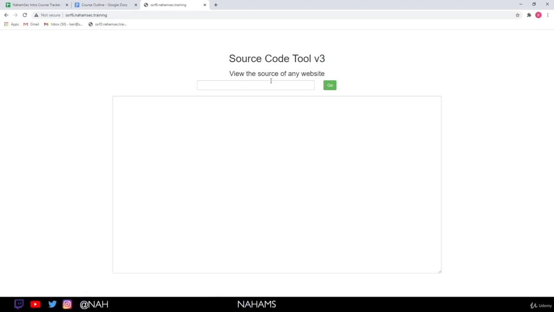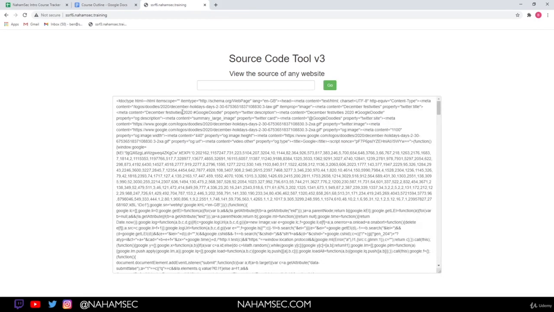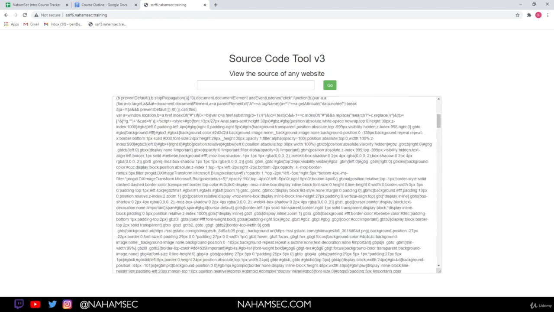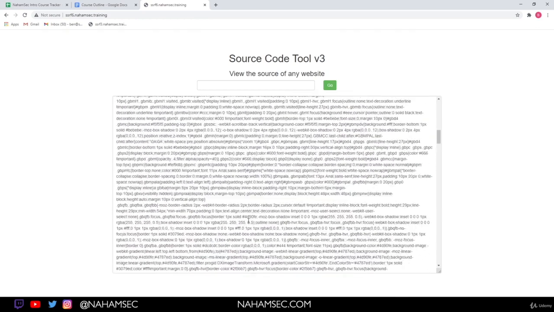Let's look at our next example. In this example, we're going to try and reach a remote website. As always, we'll try google.com. We put it in, and as we can see, it is going to reply and tell us that it can fetch the contents of the remote website you have asked for.